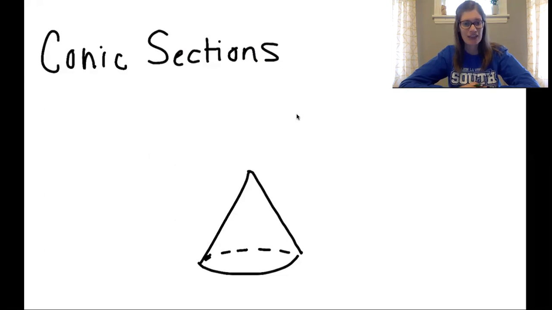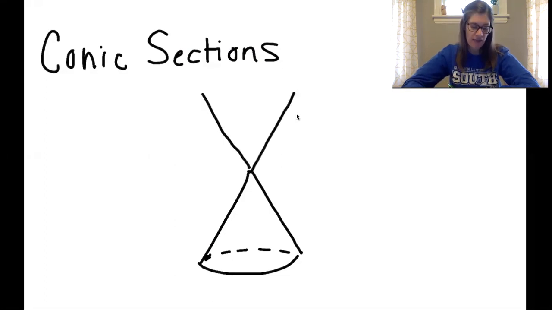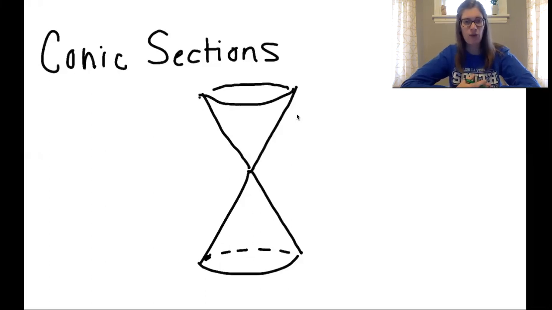So conic sections obviously have something to do with a cone, and actually, in order to produce all of the conic sections, mathematicians are going to look at something special. It's called the double napped cone. So you have two cones that share a common vertex, one on top of the other. And then the conic sections are formed by cross sections.